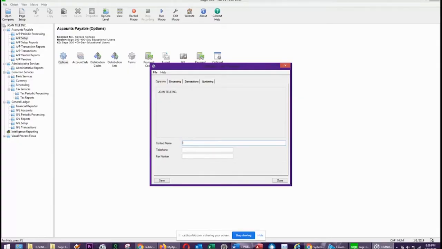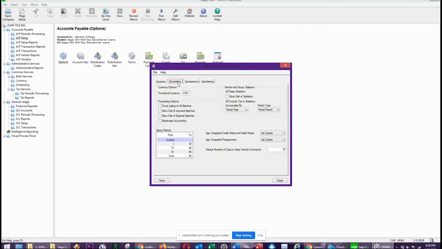You won't get a blueprint when you get to work, but you can pretty much figure out or ask questions of what the options are that your company wants and whom they want to be contacted. Again, I'm just putting my name. And then in processing, you're going to look through and decide based on your knowledge of what the company wants and put on the options. So I always say allow. Whenever there's an allow, it doesn't affect anything, but it means that you don't have to come back and put it on if you ever need it.